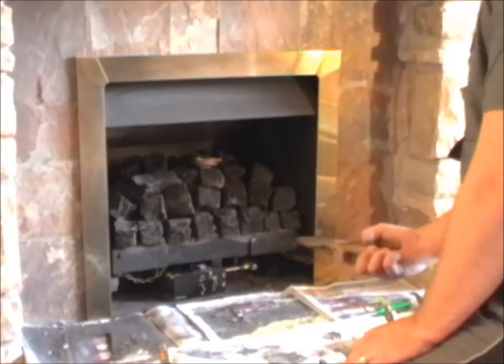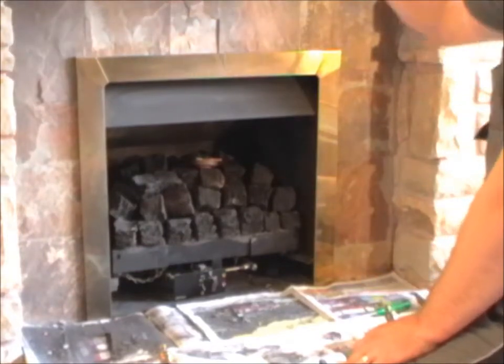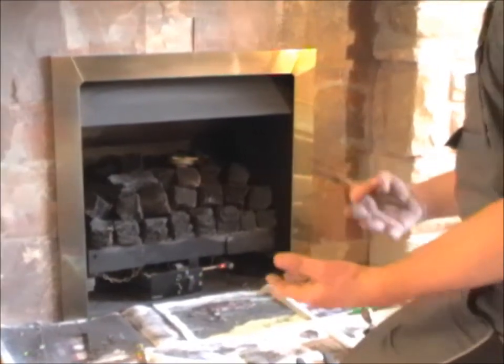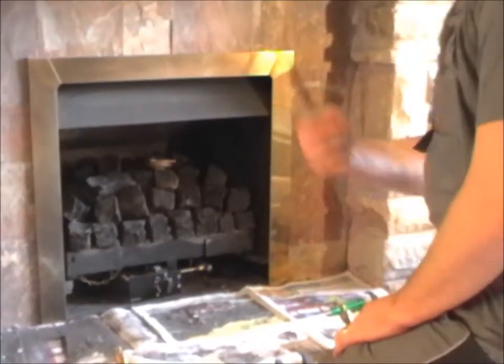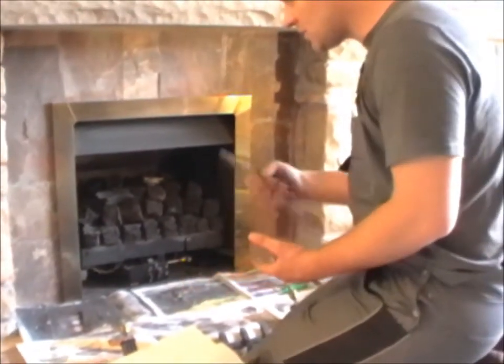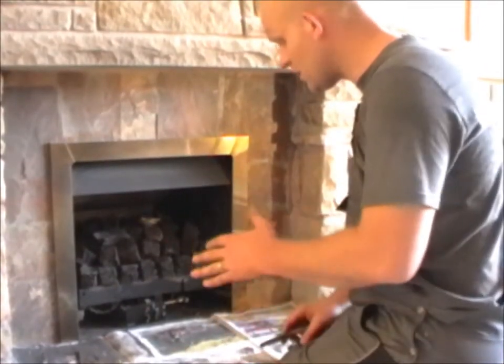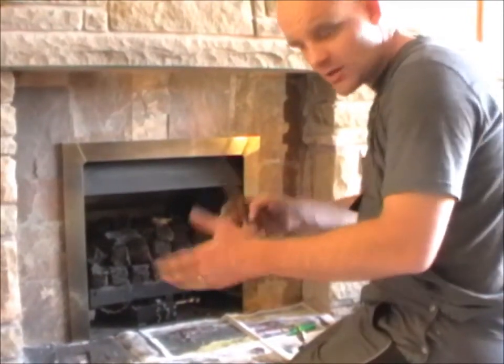Okay, so we've done the smoke bomb test. I went in the room above - it was clear, there was no smoke coming from the floor, the skirting, or from any vents. I went outside and viewed the property; there was no smoke coming from the mortar joints or the floor chin. It was all fine, and it followed the route that I predicted.